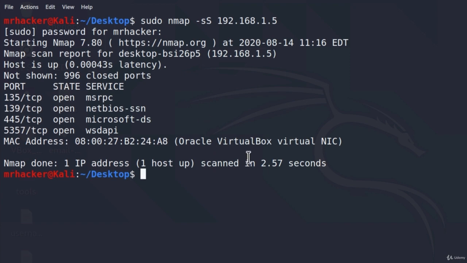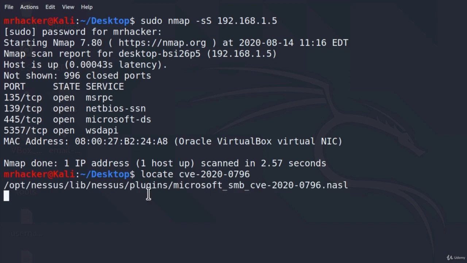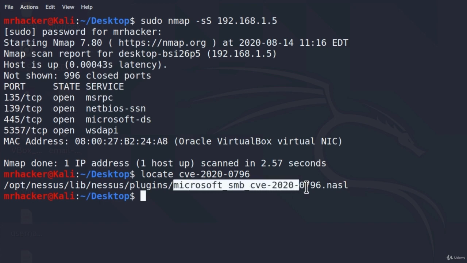That could be some type of bug, since if I type locate and then the vulnerability name, which is CVE-2020-0796, and press enter, it will find the path to the Nessus module for that vulnerability. So it seems that it has a plugin for that vulnerability and it should be able to discover it. But once again, for me personally, it didn't manage to find it. You can try it out.